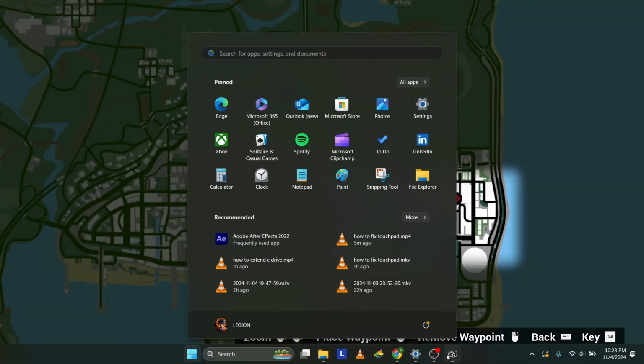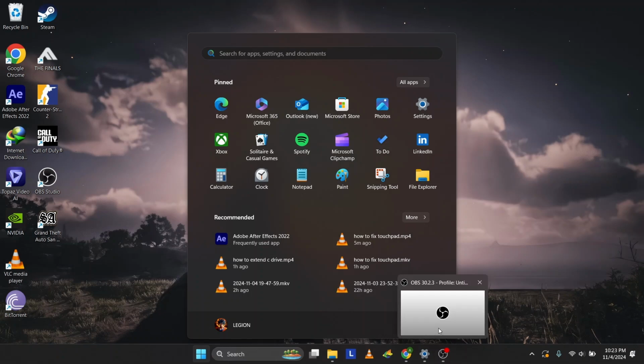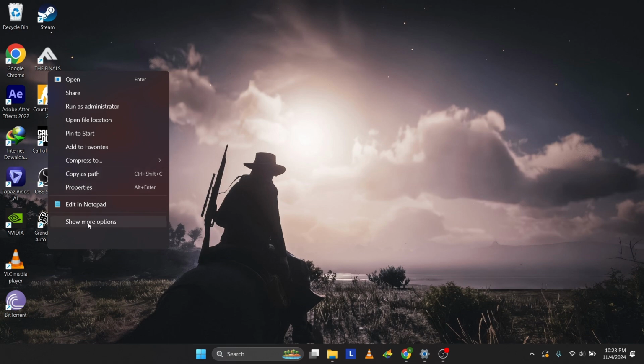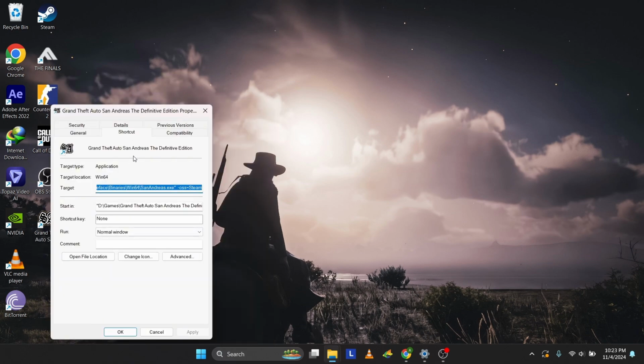If your mouse still isn't working when you start the game, close the game and follow these steps. First of all, locate the GTA San Andreas shortcut, right-click on it, and select Properties. In the Properties window, go to the Compatibility tab.